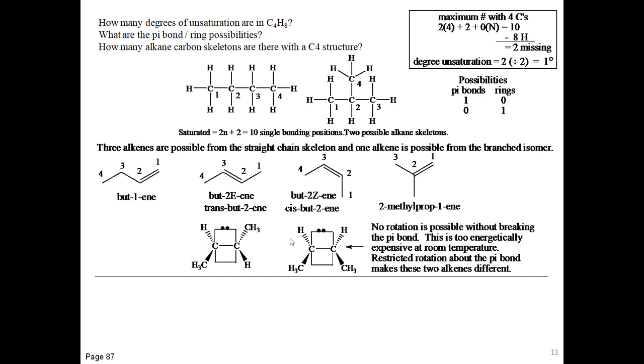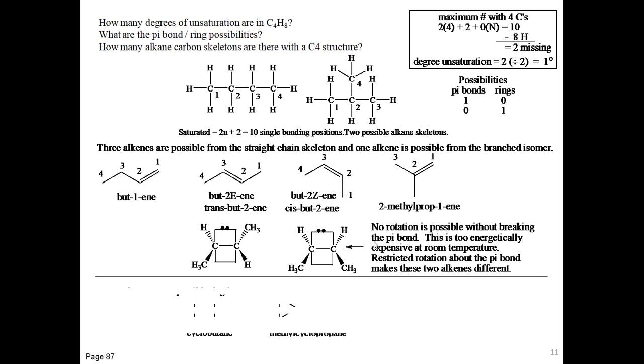So these are stable molecules that are different from each other. And I could even do a double bond between 2 of these carbons up here. Doesn't make any difference. It has to be with the middle and one of the side carbons, and that would be different than any of these. So there's 4 different alkenes that have 1 degree of unsaturation.